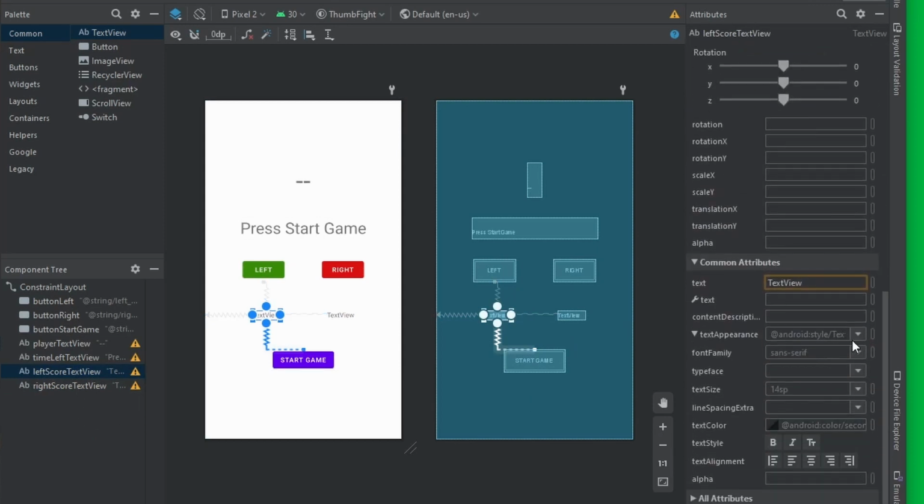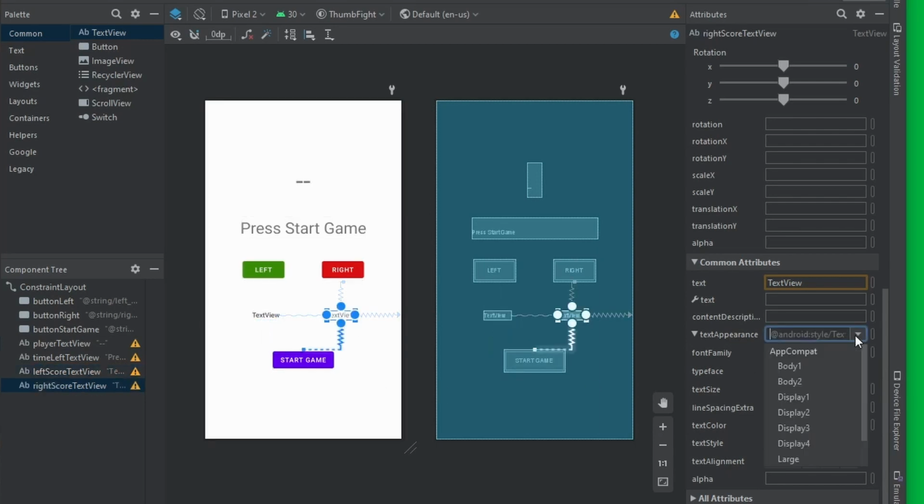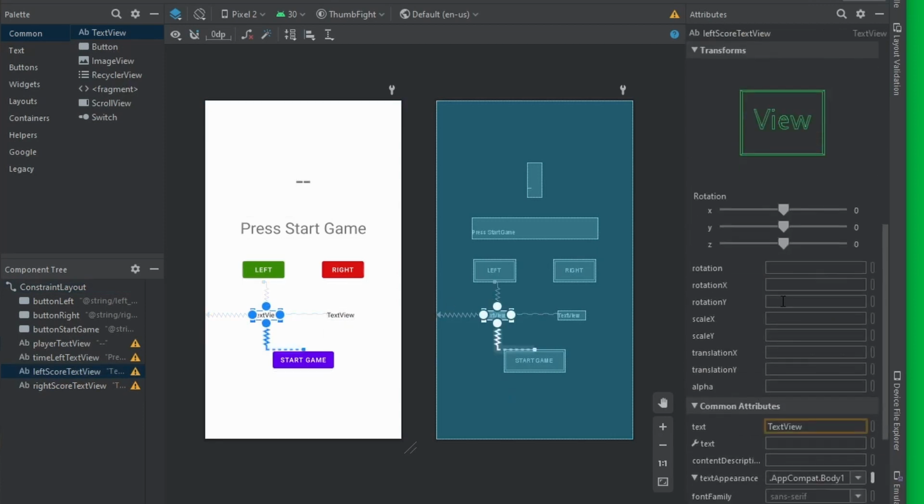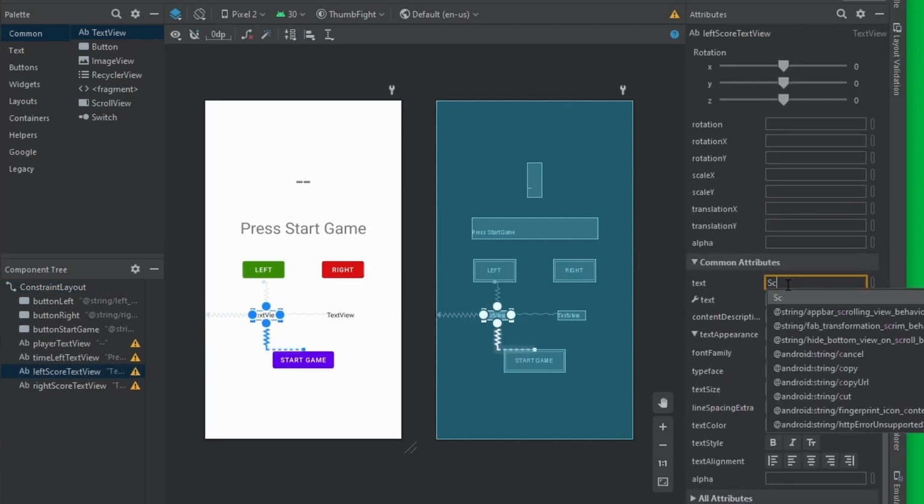Also change the appearance to body 1. Okay. I'll also put the default text as score 0.